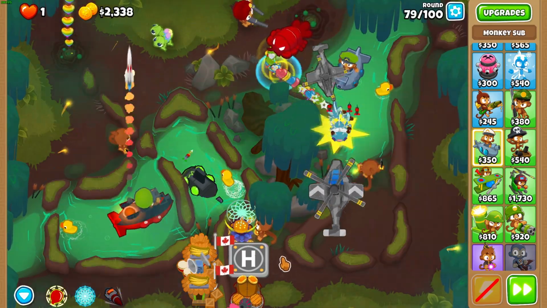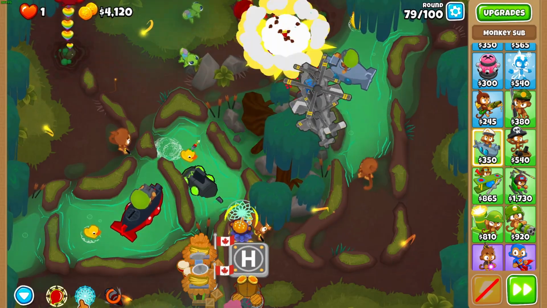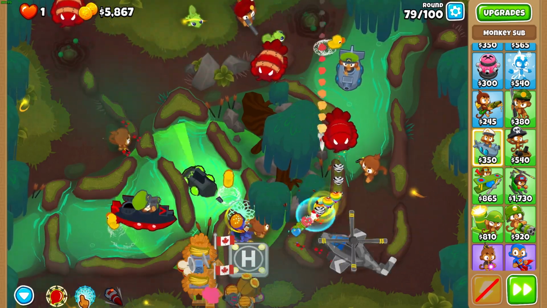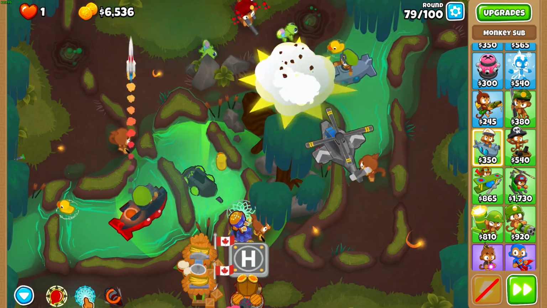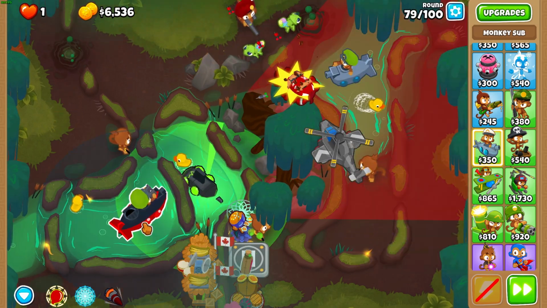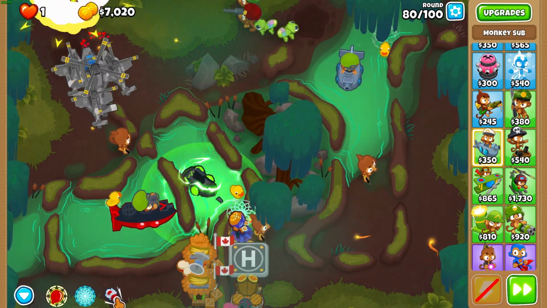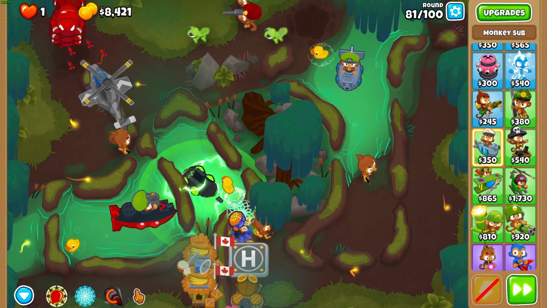Get first strike during 79. If 79 gets a bit close due to some bad Alk buff RNG, feel free to use Psy's second ability. If they start going upwards on the right track, I recommend using the ability. You probably won't need it, but sometimes bad Alk buff RNG can happen. Use your first strike, destroy the ZOMG, and look at that cooldown rate, it's extremely, extremely fast.